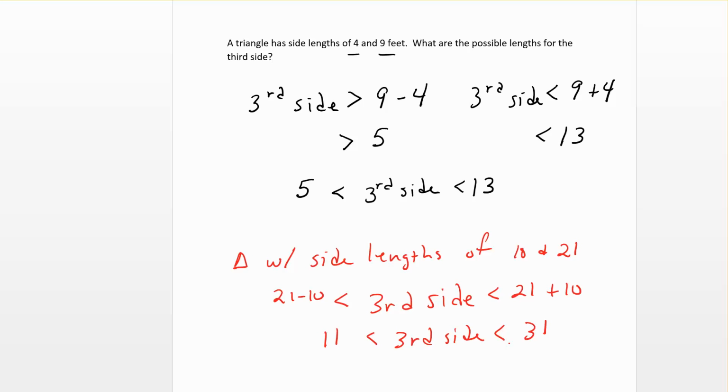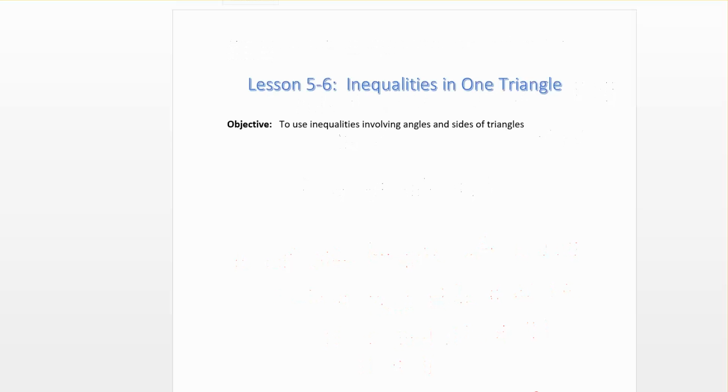So here's the question: can the third side be exactly 11? And the answer is no, because if that third side is 11, then 11 is not greater than 11. It's equal. But again, that always seems to confuse people, and I wanted to make that point.